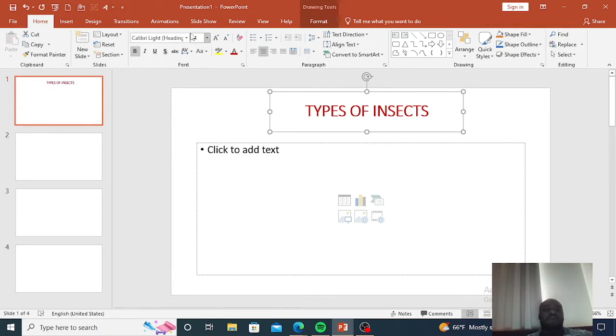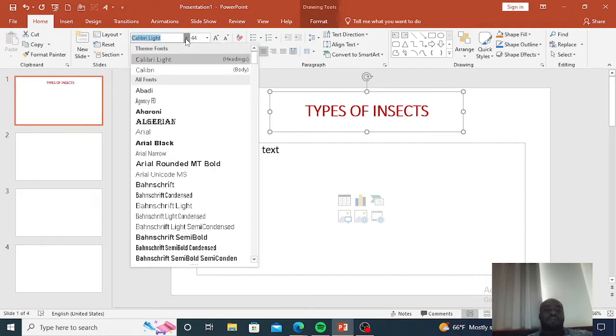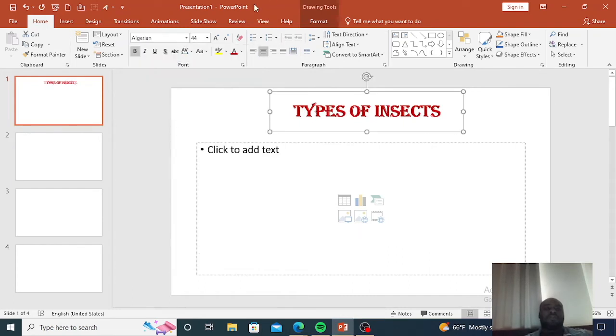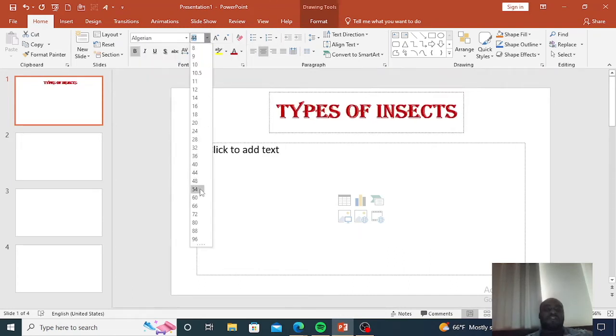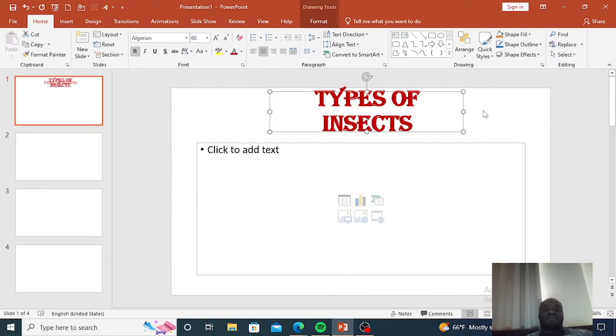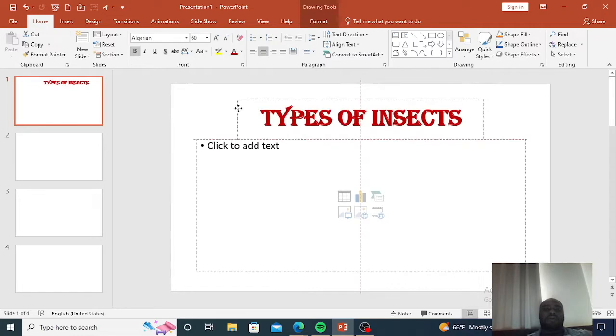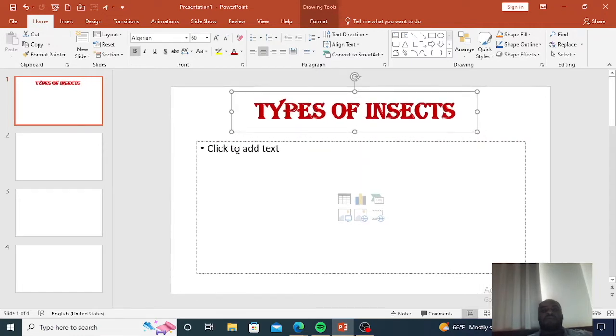Yes, and we can change the font type as well, maybe to Algerian. Font size, we still can change the font size of our title. That's our title.